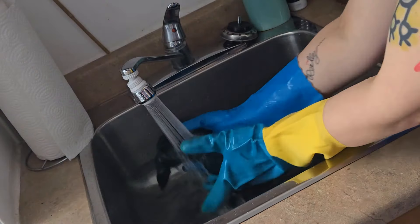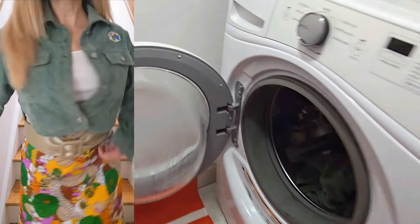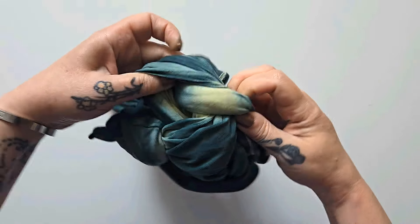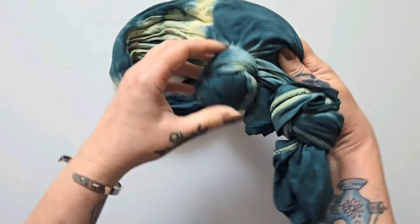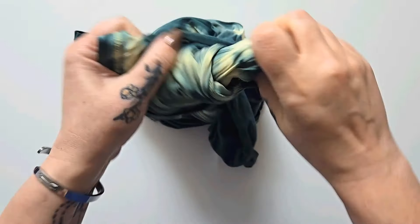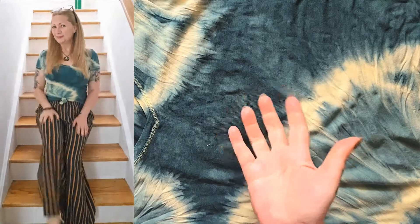Now I have a pretty cool no-sew drawstring waistband — I just knotted the ends of the t-shirt yarn. I just need to give it a good rinse and launder as usual. Let's also see how the tie-dyed t-shirt came out — this was just an afterthought to throw in as an extra DIY. The whole shirt was this yellowish-green color before, but wowza, that looks so much nicer now. I'm actually probably going to wear it!